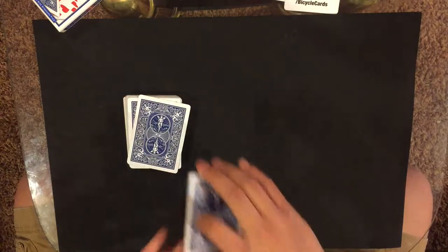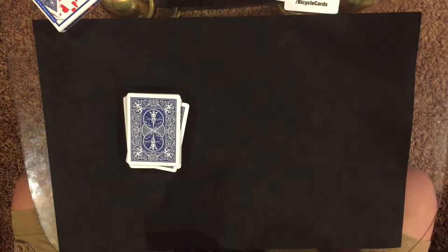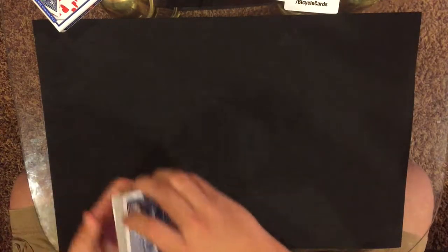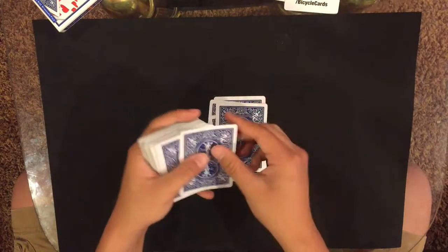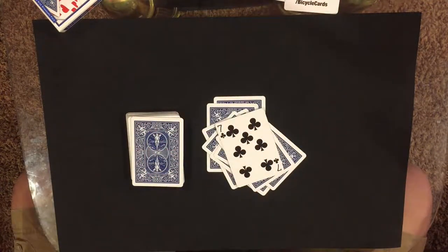Once they place their card face up on top, place the rest of the pile on top — make sure not to flash their card or the card that's flipped over. Then say, 'Since you placed your card face up, it's going to be in the ninth position,' or whatever number they said. Start dealing cards again: one, two, three, four, five, six, seven, eight, nine — and their card appears flipped over face up. They'll be amazed.